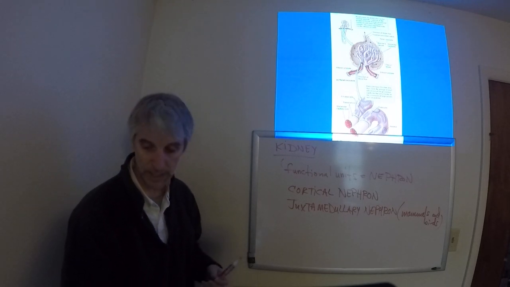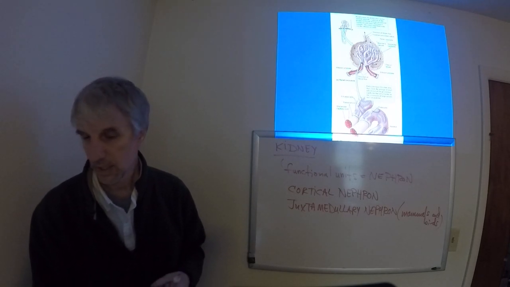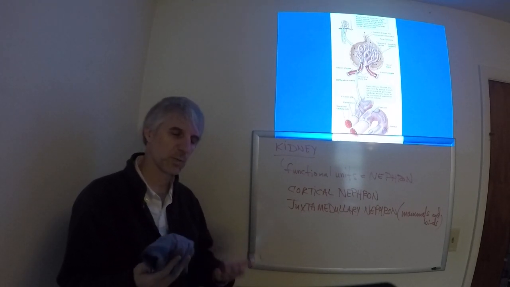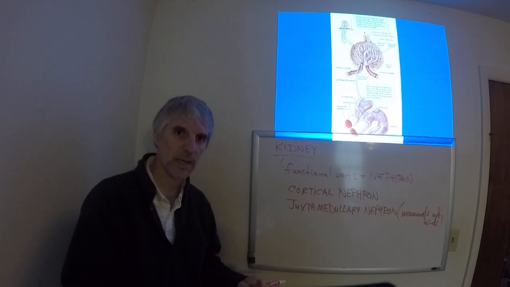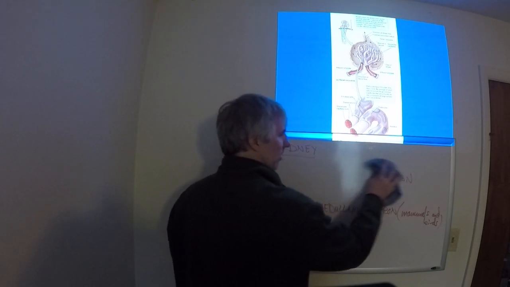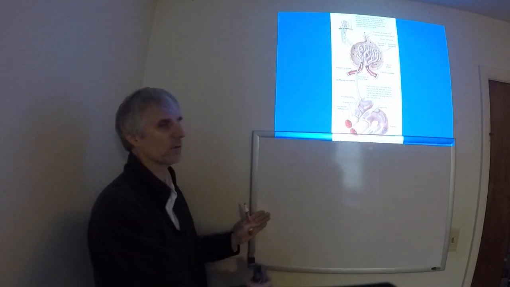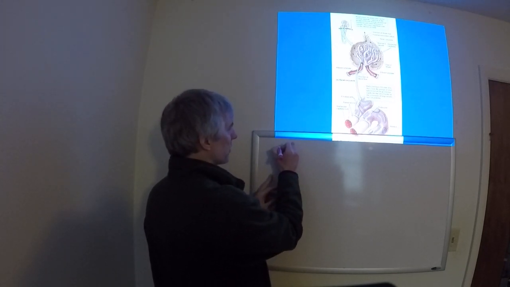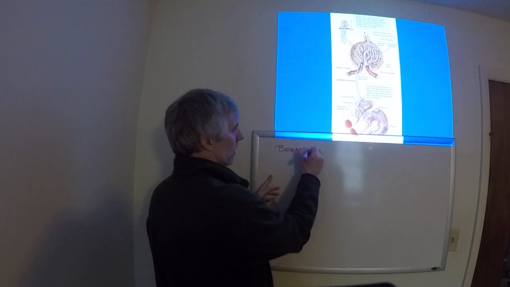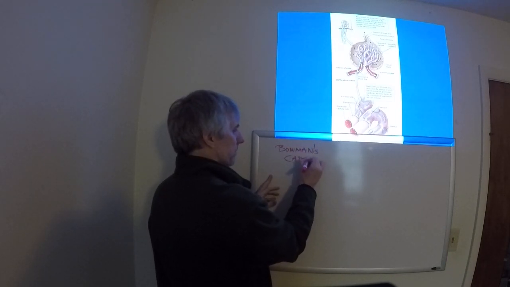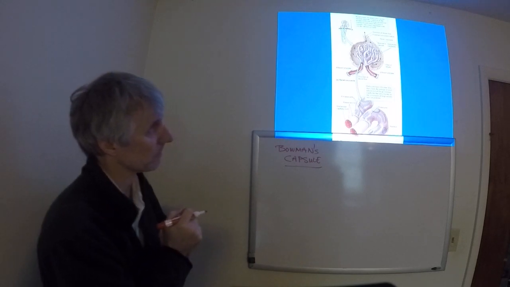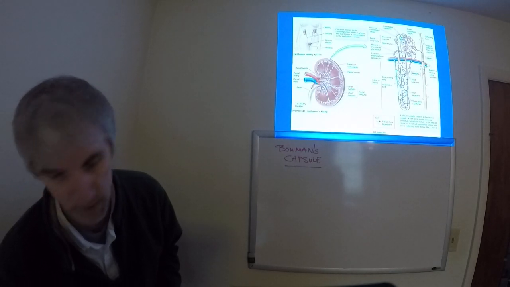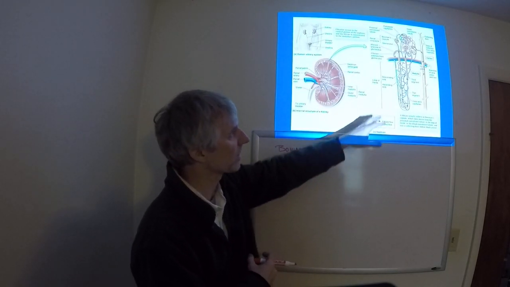All right. Let's go ahead and start into these individual pieces then. What we're going to do is start with that first part of the nephron, which is Bowman's capsule, talk a little bit about what happens there, and then move our way through into the proximal convoluted tubule and then the loop of Henle, et cetera, et cetera. So let's start here in Bowman's capsule. Okay? All right, so Bowman's capsule, let's take a look at this organization first. Take a look at a couple slides.